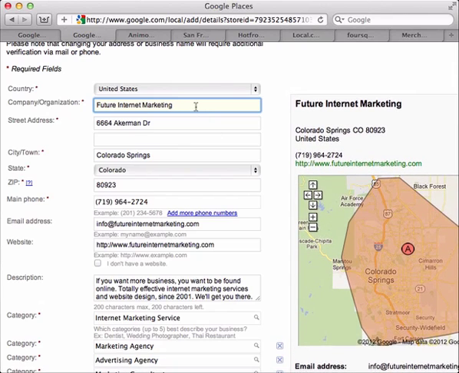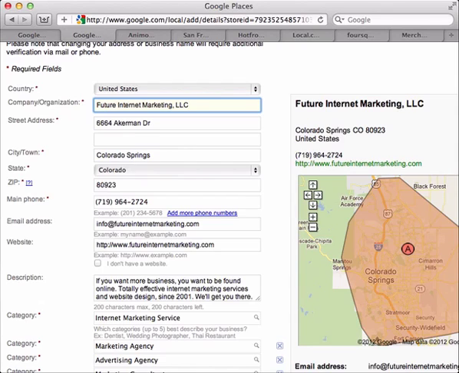For your company name, make sure that this is the company name that you would like to be known to the public as. And through this entire process, the characters that you type do count. I mean, to the point that Future Internet Marketing is different than Future Internet Marketing LLC, okay? So however you want your business online persona to look and read, just pick a standard way of putting out your business name, and stick with that forever that you are working online.